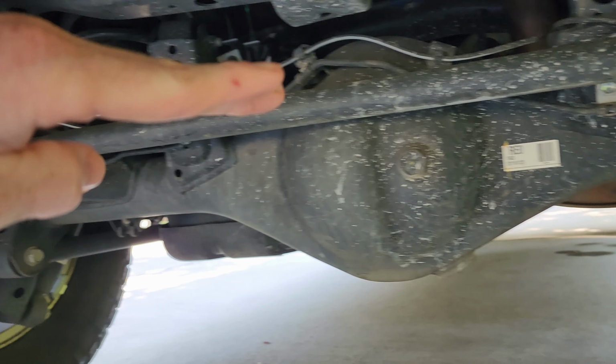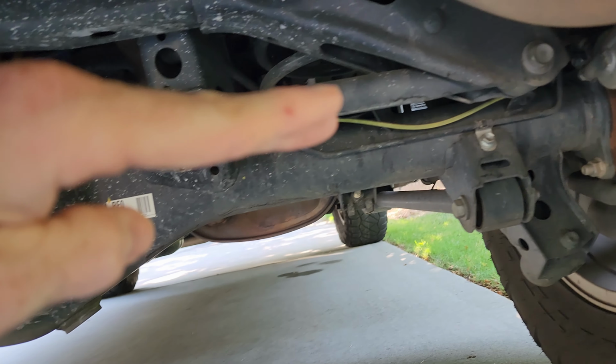I've been skeptical of this for over 7 months, but my neighbor has a 5th gen 4Runner and I was like, let me see how bad the angle is. I asked politely to look under their 4Runner. To my surprise, the panhard bar was exactly level. Now, according to the laws of math, if you make that angle longer or more exaggerated, something has to move. So of course, my axle slid over a little bit. It's not measurable per se with a tape measure.